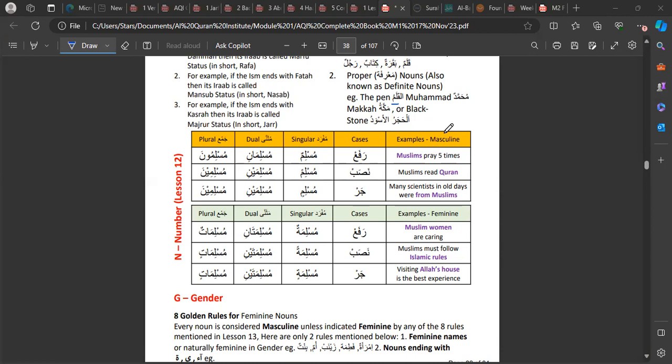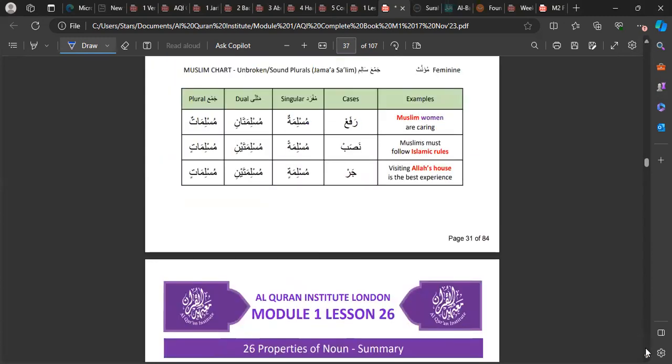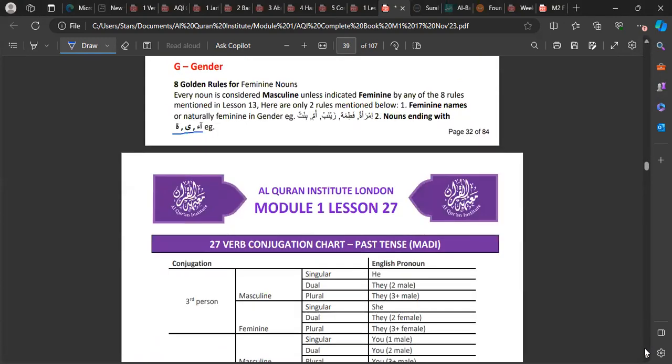Everybody must know this, the difference between broken plural and sound plural, okay, unbroken plural. This is what it is, okay? If this bit you are weak, go back to this again, because this is going to be everywhere throughout the Quran, inshallah. I'm very happy with the progress you have shown, but make sure broken plural and unbroken plural you are good at as well. Identify, oh, this is broken plural, this is unbroken plural. Okay, inshallah. Good. Jazakallah khair. Okay, alhamdulillah. So that was a nice review of broken and sound plurals and the properties of noun and the Muslim chart. So now we'll move on to some more practice, going into lesson 27, inshallah.